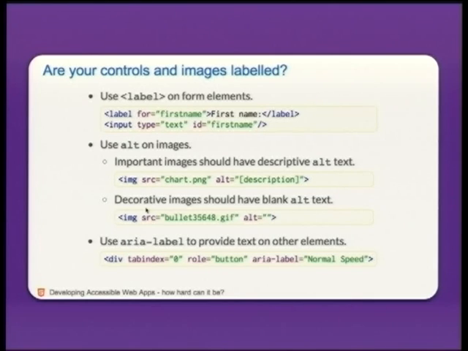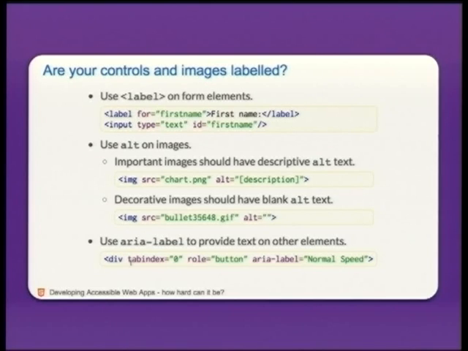So those pretty looking images, we don't need to describe. But we still need to put an alt attribute on it. We need to put an empty alt attribute in it so that the screen reader knows to ignore this element because it has no semantic content. So be careful about putting your alt attributes on all of your images and giving descriptions or no descriptions depending on whether they are decorative or not.